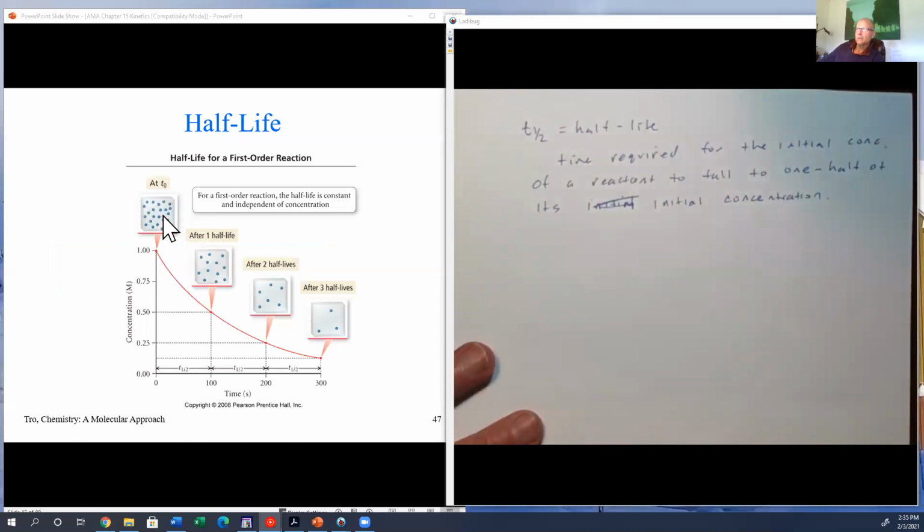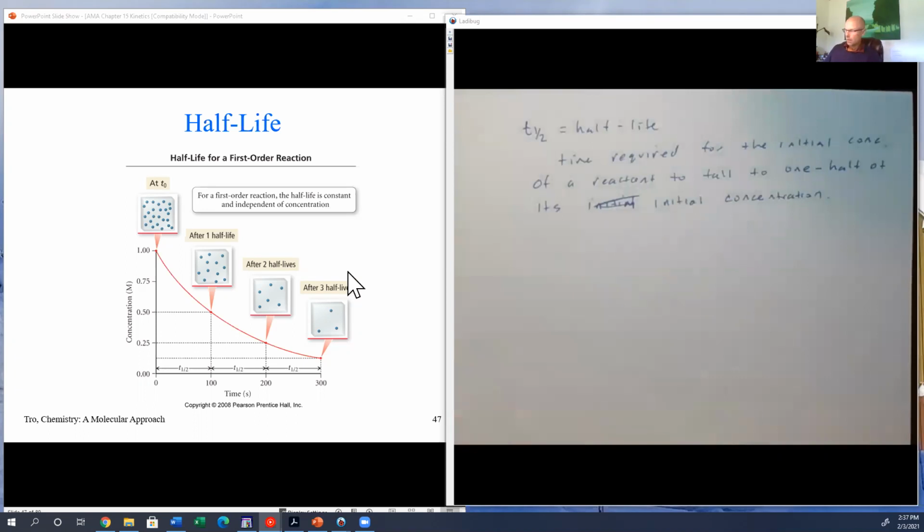So let's say we have a reaction, and let's say these blue particles represent only the reactants, and the products are invisible in this little picture. All you're seeing is the reactants. The half-life is the time it takes for the concentration to fall to 1/2 of its initial concentration as the reaction proceeds. In this case, the half-life is 100 seconds, right? So in 100 seconds, it goes from this many particles to half that many. That's one half-life. Notice now this becomes the initial concentration. In another half-life, this falls from this many particles to half that many again, right? And here, same thing. After another half-life, 100 seconds, it'll fall from that concentration to half that again. And it'll just keep going. All right?